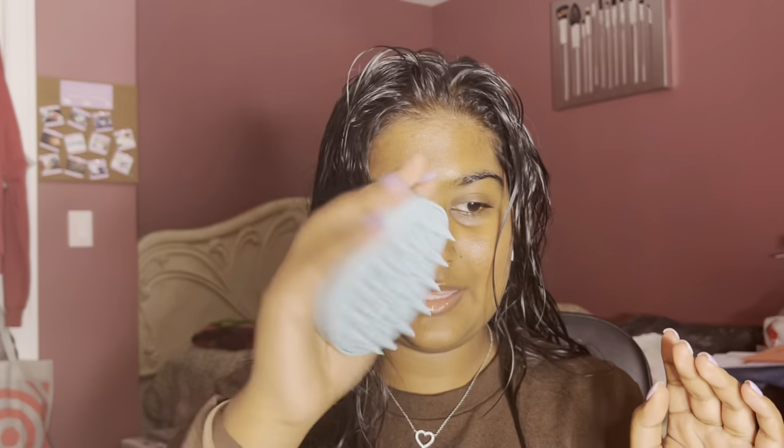I just use it like this, and I just massage my scalp when I'm shampooing my hair. I do this because I have such an oily scalp, and I also like to put oils and leave-in conditioners in my hair throughout the week, just so I can get rid of the frizz and stuff like that. So I like to use this just to get everything out of my scalp, because again, I have a very, very oily scalp, and there is a lot of product buildup, and this just helps to remove all of that.